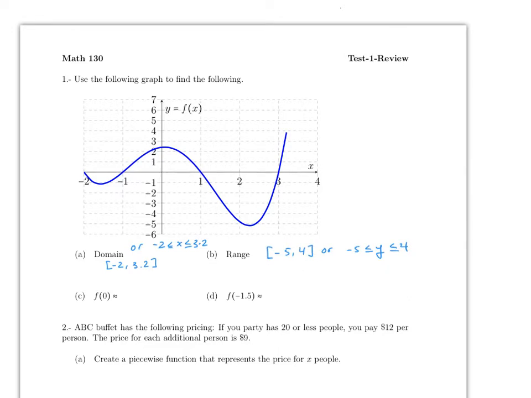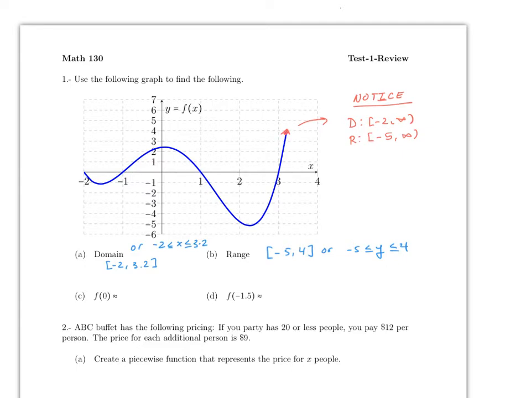Now notice though, just a side note, that if you're going to have an arrow here, then the domain will go from -5 to infinity because of the arrow, and the range will go from -5 to infinity also because of the arrow. But if there is no arrow, that means you stop there. So in this case, it will be here.